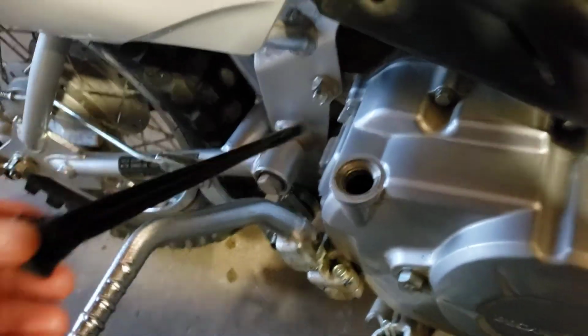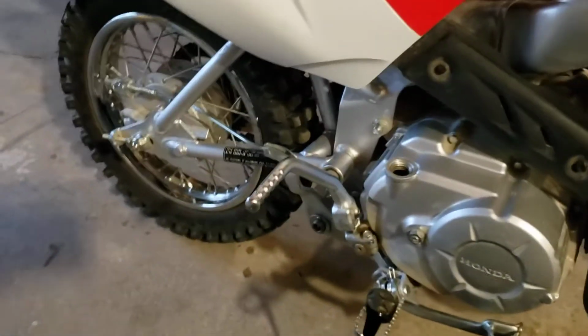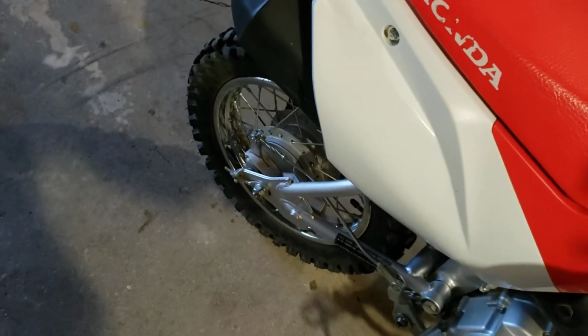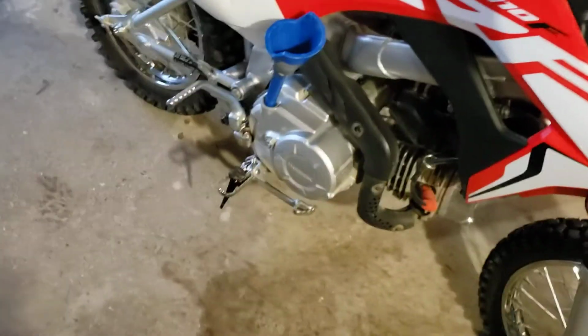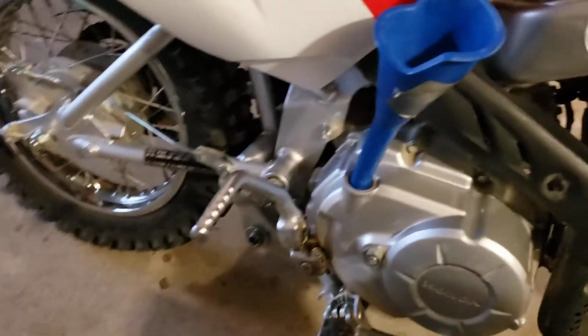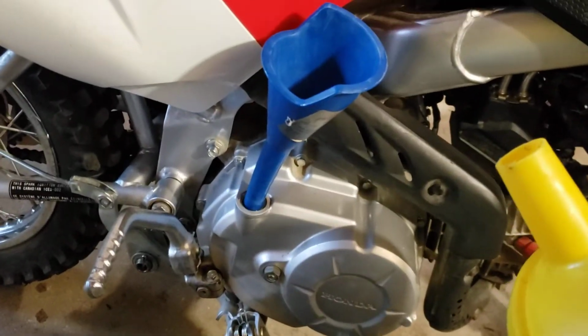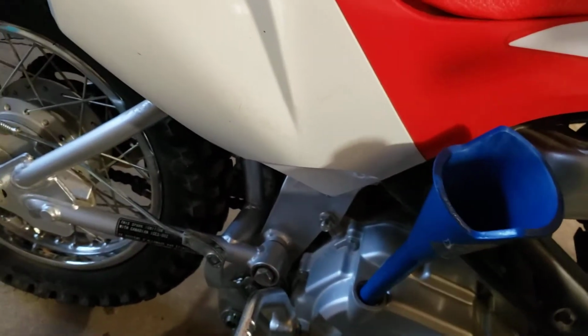And I've already gone ahead and cleaned around this hole for video purposes. Clean the funnel, put it in. And I'm gonna run the Rotella T1540. I've used it in all my bikes for the last 20 years and it's worked great, so I'll just keep using it.